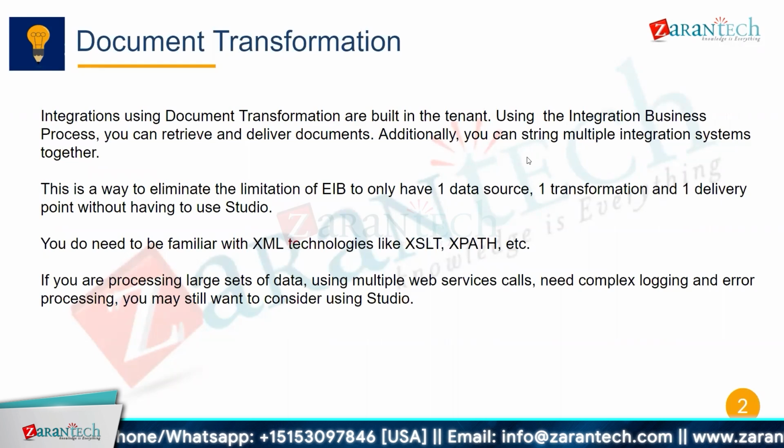So integrations using document transformation are built in the tenant. Using the integration business process, you can retrieve and deliver the documents. Additionally, you can string multiple integration systems together as well. This is a way to eliminate the limitation of EIB to have only one data source, one transmission, one delivery point without having to use the studio.